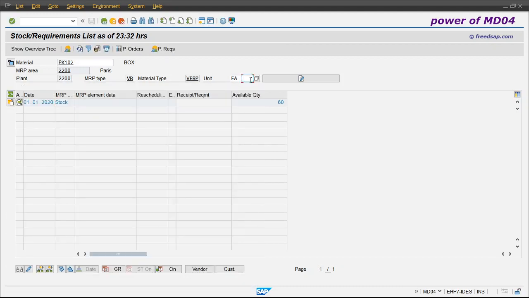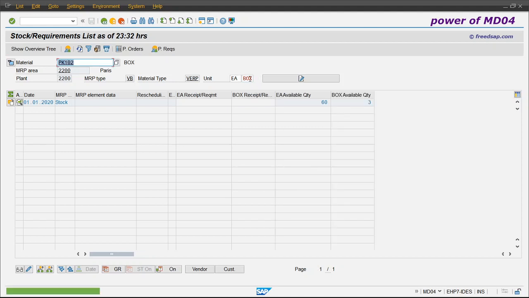Something to also mention at the moment from this transaction is the fact that you can use an additional unit of measure, so you can display the number of pieces. So each is the unit of measure for that. But we know that those parts are coming in boxes. So I know that 3 boxes make 60 parts. So I know now that I have 20 parts per box.